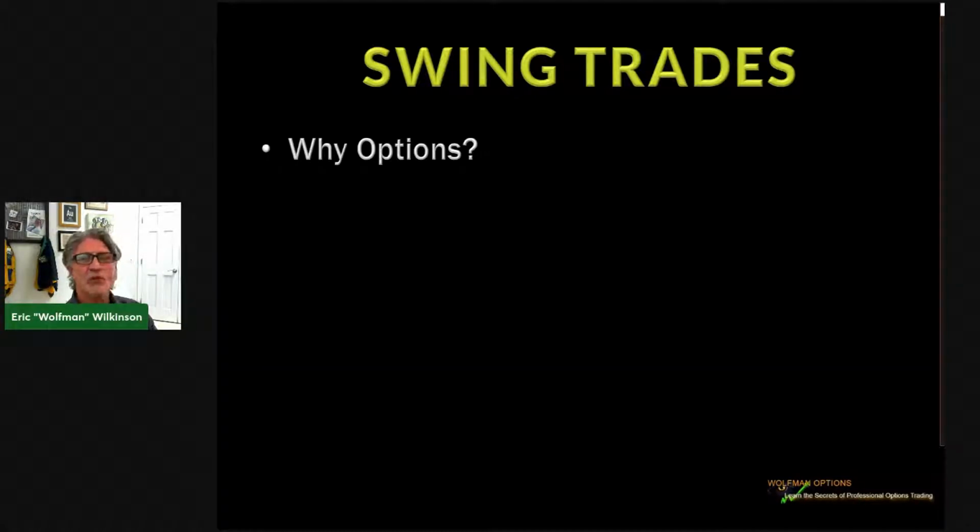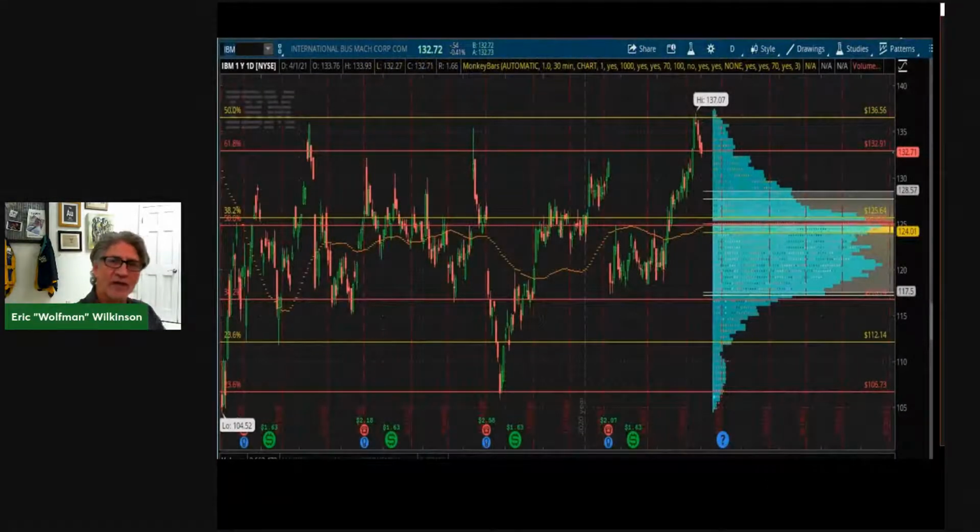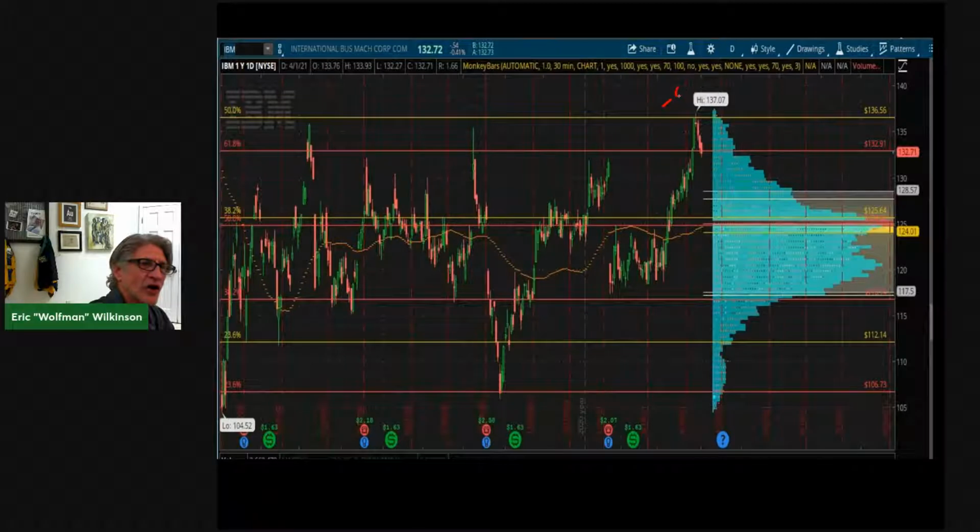All right, so what are options, or why do we want to use options? Because in that situation when we were talking about IBM and I'm selling those calls way up there, remember I said we were selling a call at the 137 area. That was based on that market setup. Now, I missed this move the first day and it really got away from me and I just let it play out. But normally with this trade, if you're lower risk tolerant or newer to swing trading, you would want to get out when that pattern is broken there.